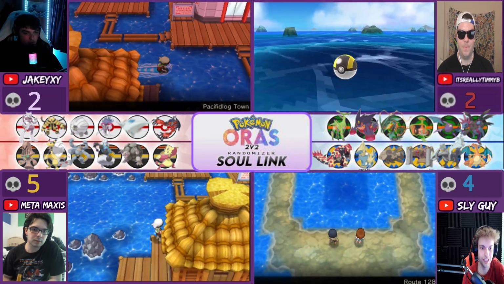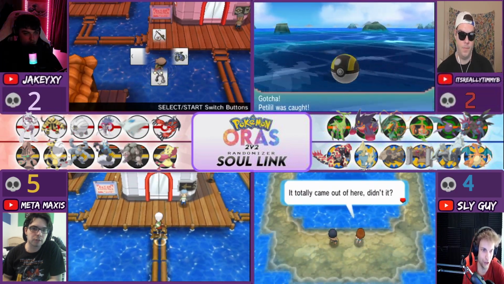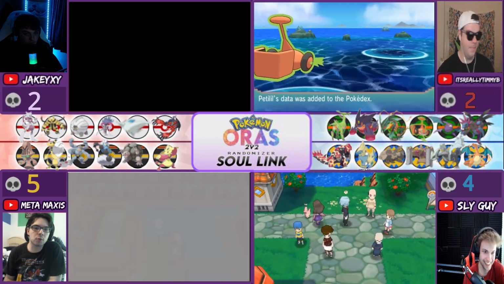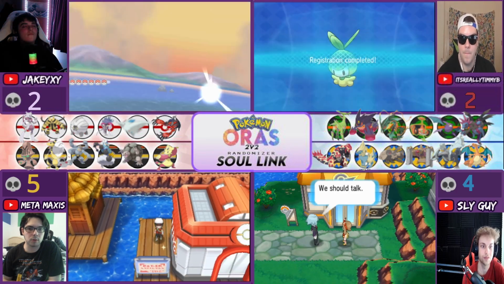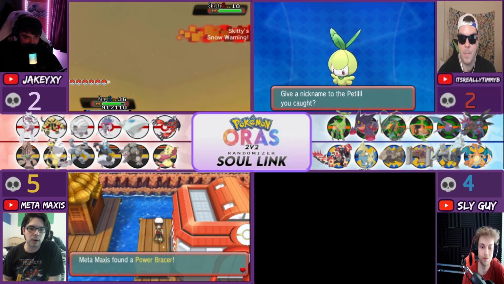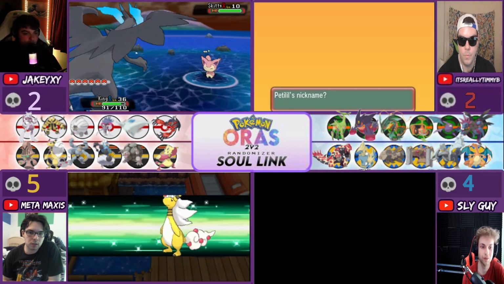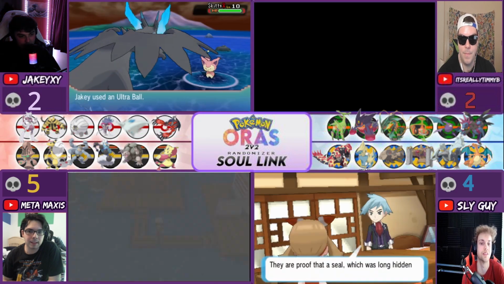Hi, Steven. You have to fish here? Oh yeah, there's just two random swimmers right here chilling. Also, if you surf around to the other side of the Pokemon Center, I'm pretty sure there's a Mega Stone normally, but you can get a Power Bracer. I just got a Snow Warning Skitty, so... Power! Power in the PC.